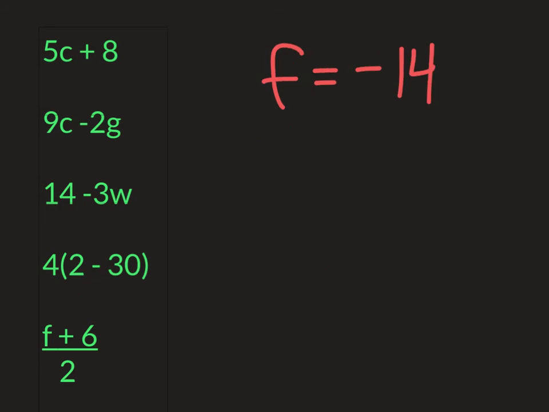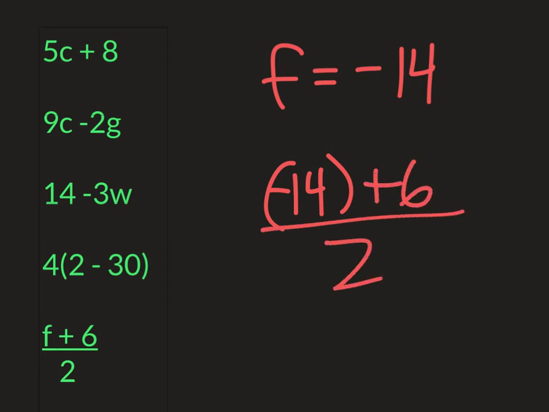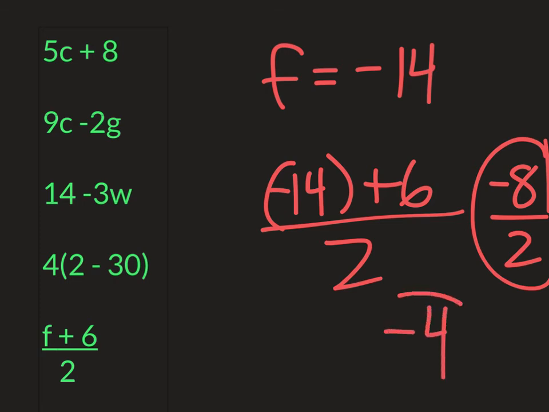All right, evaluate when F equals -14. So -14 plus 6 divided by 2. This is a grouping symbol, so you would do the top in order of operations, the bottom in order of operations, and then divide it. On the top, all there is is an addition problem. They have different signs. The negatives win it by 8 when they fight. Now you have a division problem with 1 negative, so your answer is -4.